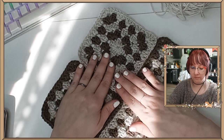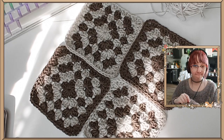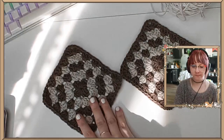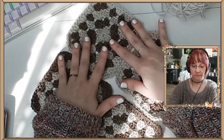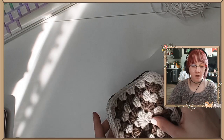All right, what do we think so far? I like it too. But I don't know if I just like them solid though. I'll make a bunch of them, and then we can decide on Friday what the layout is going to be, I think. Because this is what I'm going to work on tomorrow. All right, I'm going to BRB and go grab a drink real quick and stretch. It'll be easier to see when I lay it out. I'll be right back, and then we'll switch over to my sweater. Okay?